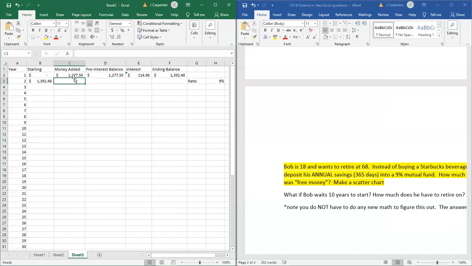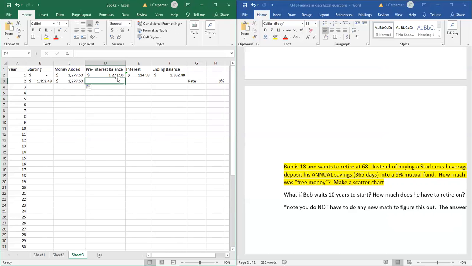How much money did we add? Well, from year 1, we were collecting $3.50 every day. We put it under our mattress, so to speak. And then January 1st of year 2, we add that exact same amount, the $12,750. Now, if I drag and drop this, if I fill it like that, it doesn't increment it by 1. Sometimes it might, depending on how you're doing things, so just be careful. So if you're dragging these and it does increment it by 1, just go back and change it.